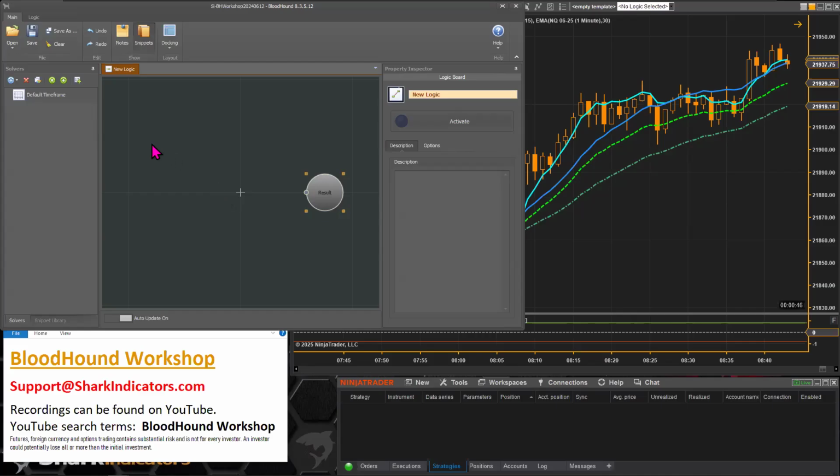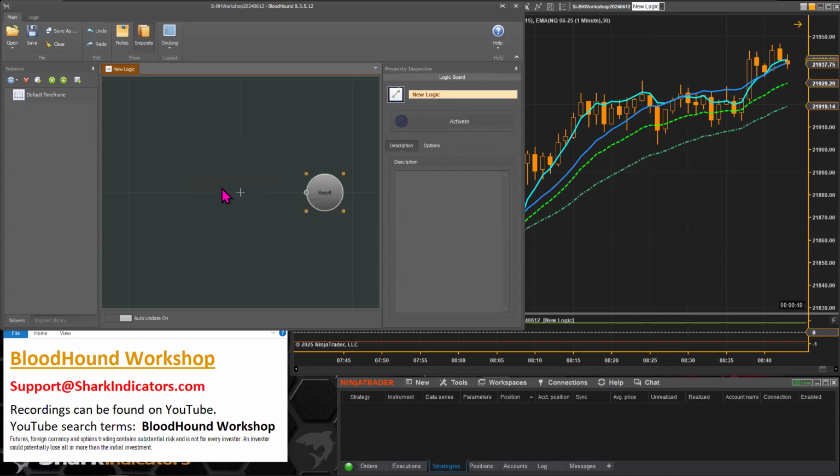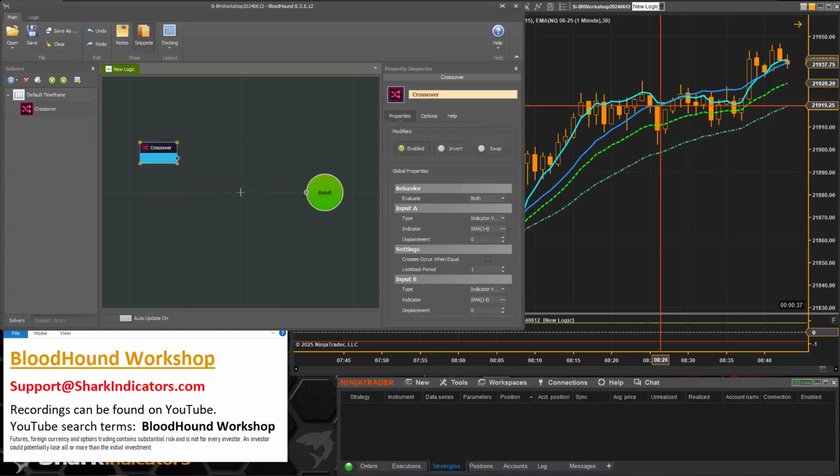So, all right, let's start with the base signal here, which is just a crossover of the DEMAs. All right, so let's put in the crossover, and let's name this here. It's just the 10 period crossing the 30 period.